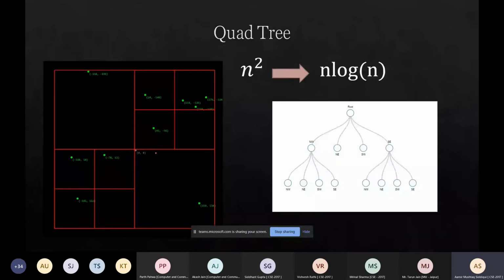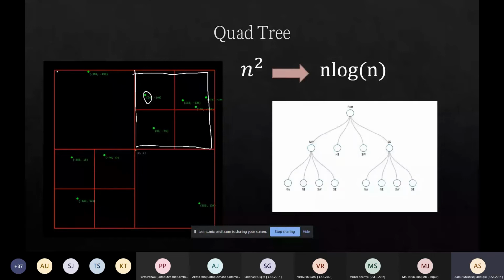Now, if we want to see if this particle is colliding with other particles, we can simply do a range query over a subregion and ask for all of the particles within that region, and we don't have to deal with all the other particles like these. We can just say, give me the particles in this particular region, and then detect the collision of this particle with all the other particles. So the number of subdivisions is recursive.